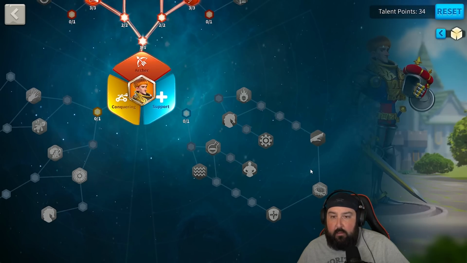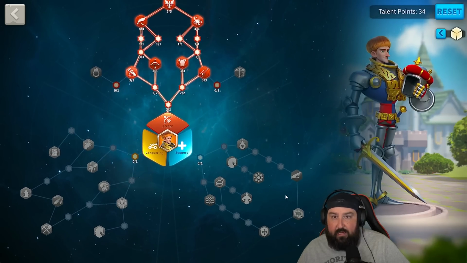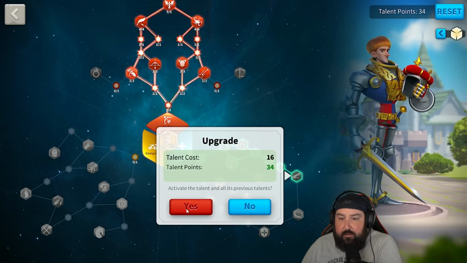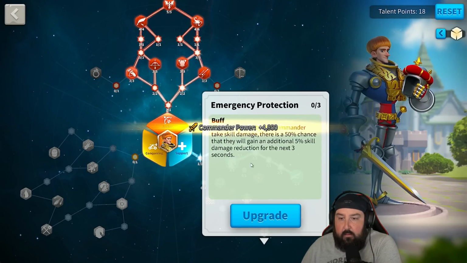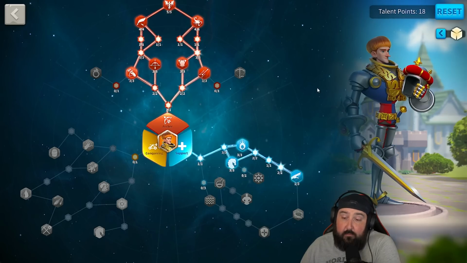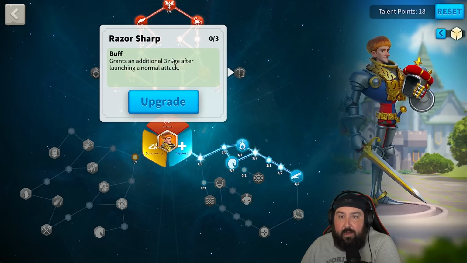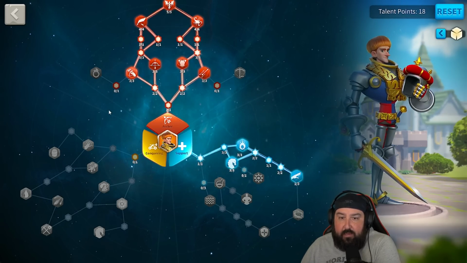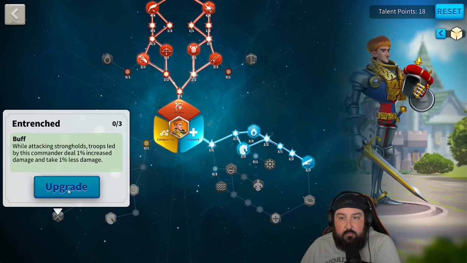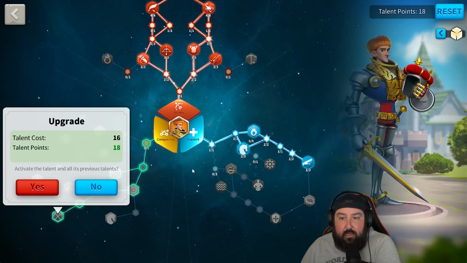Now, I definitely plan on this guy getting swarmed a bit. So we may go the two rage, the 2 points in the rage here. Now the question is, do we want to go emergency protection? Do we have the points for it? We do. But would I rather have the rage from Razor Sharp? I feel like I would. I actually would also like to have the conquering tree as well. Ooh, this might be the play.